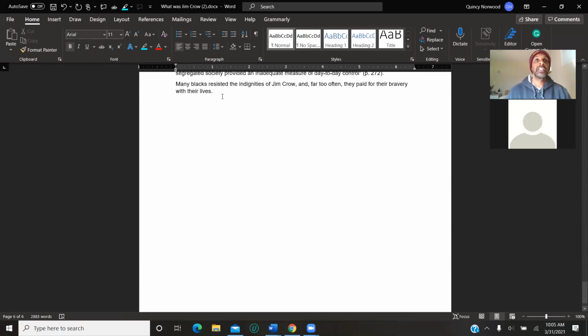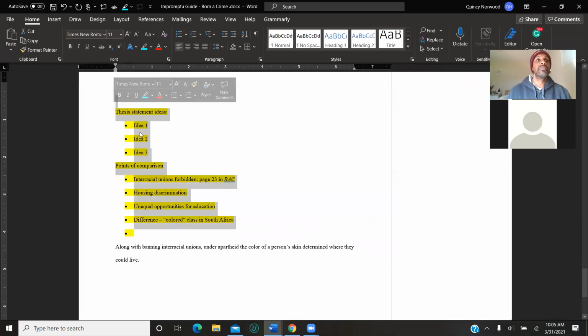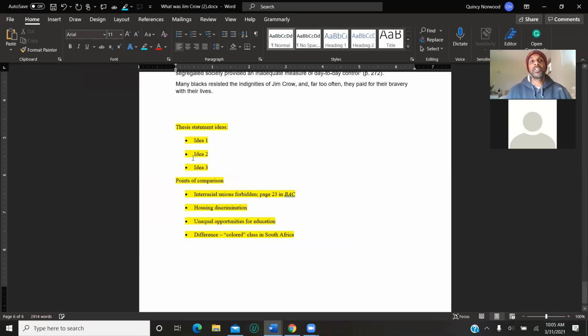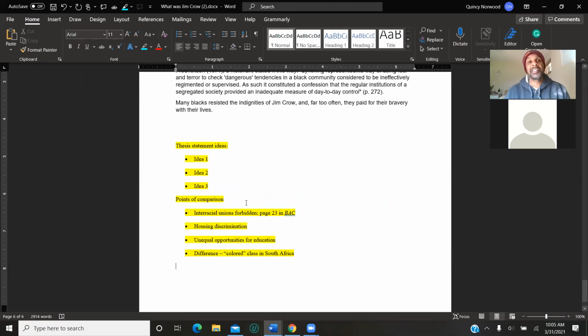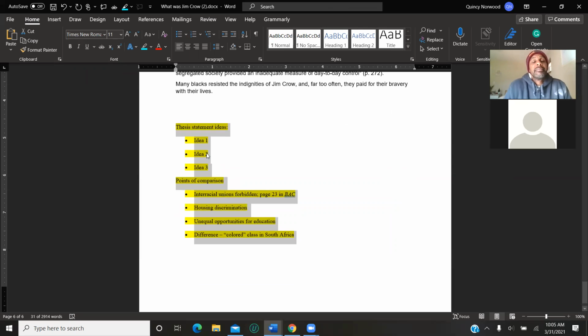Sorry, that's not double space, folks. All right, but if you just come down here to this empty space, boom. Oops, where's my stuff? Okay, here we go. You can put your blueprint down here. That's cool. Or you can do it on a separate sheet. That's up to you. Or you don't have to do this. You do have to annotate the article, but you don't have to do this.